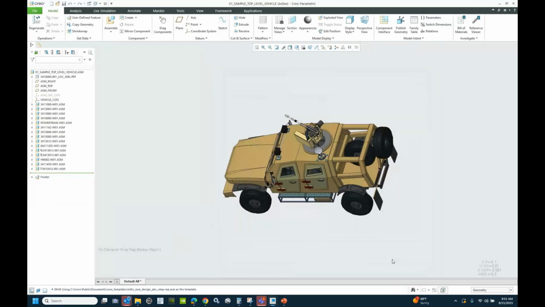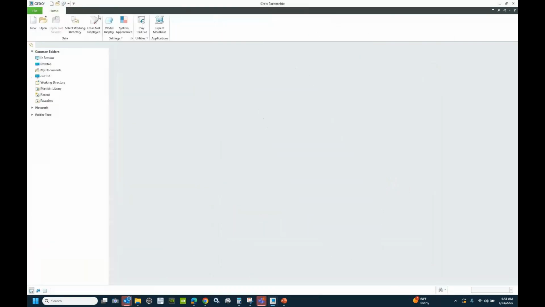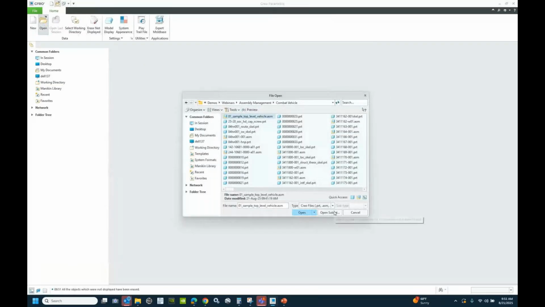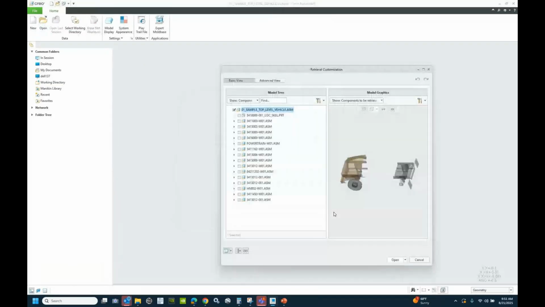Now, whoops, I think I had everything in session. So let me get out of this real quick. We'll do this one more time. We're going to say open that assembly using a subset. Yeah, that's a little bit more like it. Now, in this case, it's kind of giving me a lightweight representation of the components. So it's not really bringing all that parametric information into session. But maybe I want to pick from here and I want to say, well, I do want to see that when I open the assembly, right?